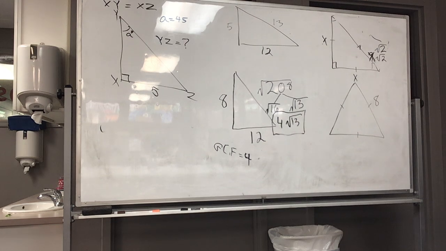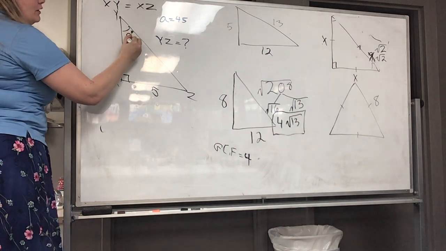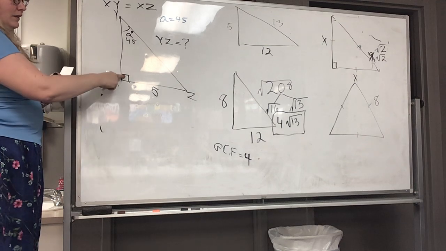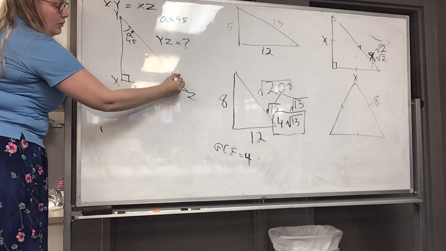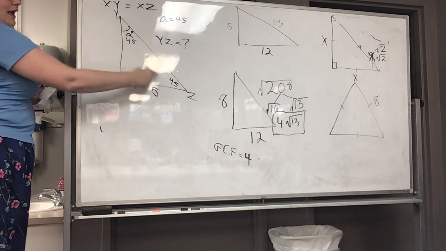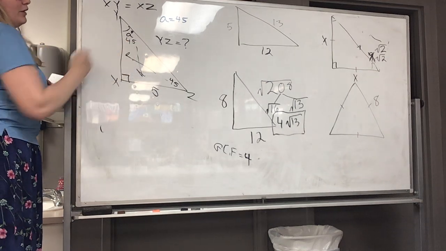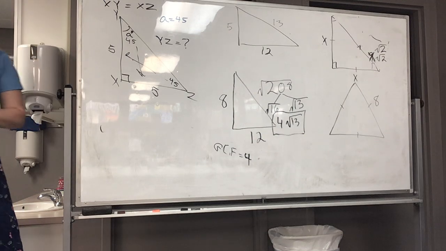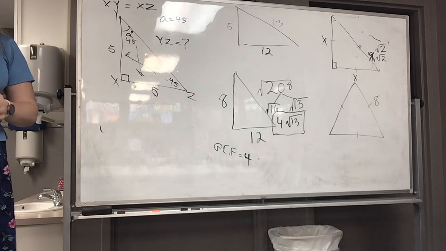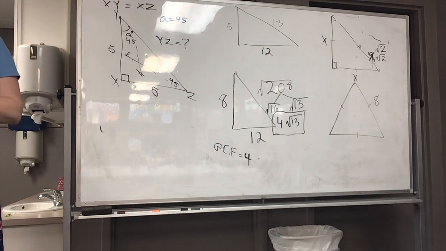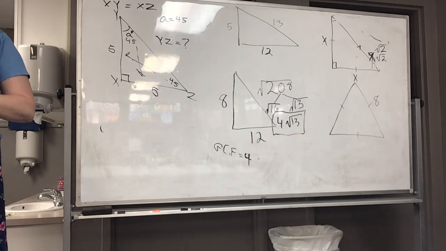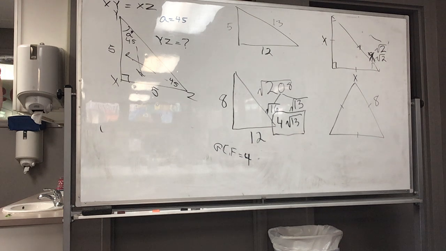If you do not remember that, some of the background information that's going on is that this is 45, and if this is 90, this angle is also going to be 45. Anytime these angles are the same, the sides across from them are also the same, so this is 5. And if you don't remember the special pattern of side times the root of 2, you could still run that through the Pythagorean theorem to get the right answer. The special patterns are a bit of a shortcut, but they are not required in order to get the right answer. They just make it faster. All right.